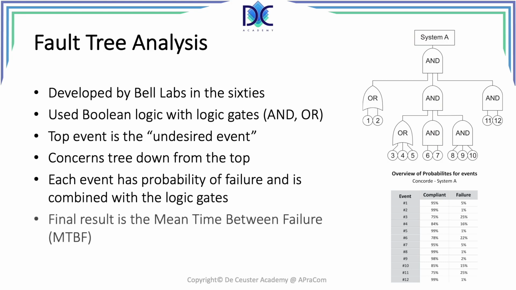This system leads to the development of the mean time between failure. So basically we use Boolean logic and we look at the system failure, for example, of system A. Every element is then combined and we can see what is the probability or what is the mean time between failures for the system. It's a very interesting way to find out, for example, how much backup we need and to understand what risks are happening or are possible to happen on, for example, aircraft or some other projects.